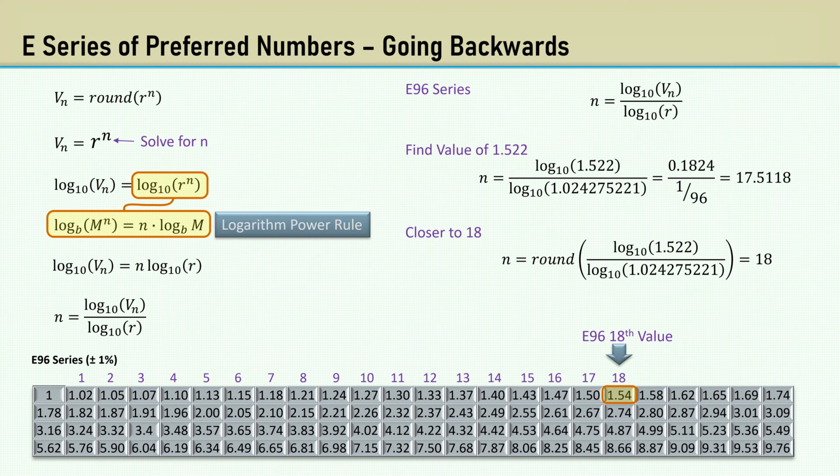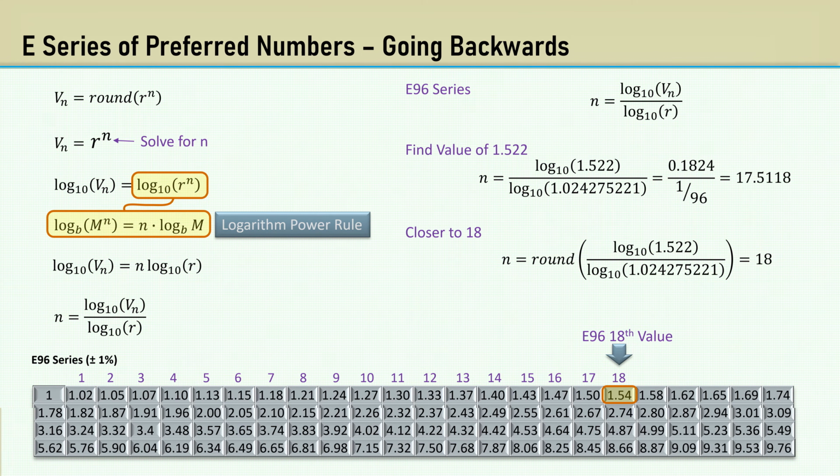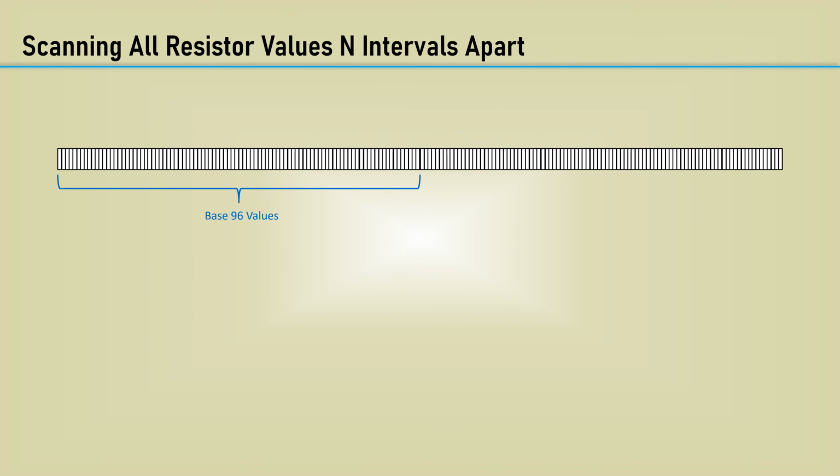The ratio of the resistances may be large, so we'll need to scale the ratio to less than 10 and greater than 1. Here's the E96 base values. In the next tier of 96 values, with that upper red pointer being 26 intervals above the blue one, using a for loop, we can move these pointers up one at a time and reassess the accuracy of the two resistance values against the ratio. When the upper pointer reaches the 96 value, it will go up into the next set of 96 values.